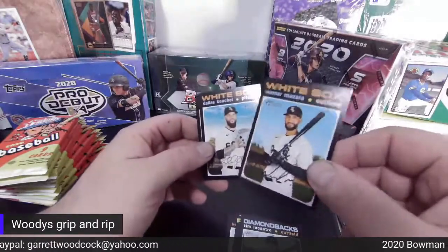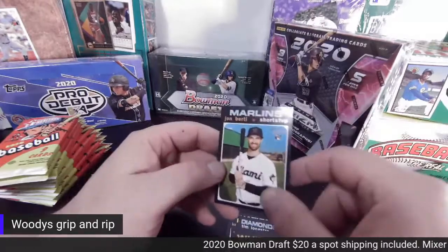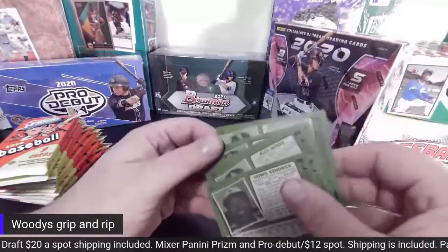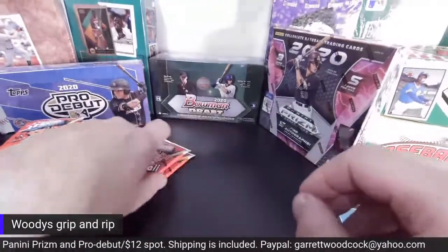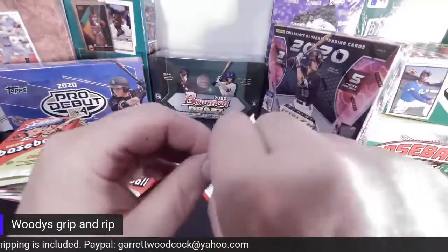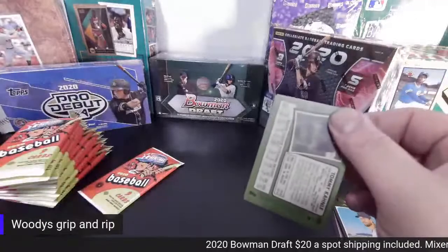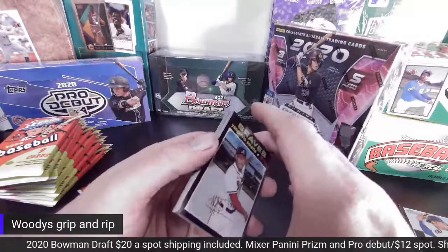Nomar Mazara. Dallas Keuchel. John Bertie. Hey, if you guys want some of these cards, speak up. Trust me, I'm just going to throw these damn things in a box. The ones I don't want. Crazy. Yeah, they got some weird numbering system. Even the older Bowmans that I got, some go up to like 997, 897.